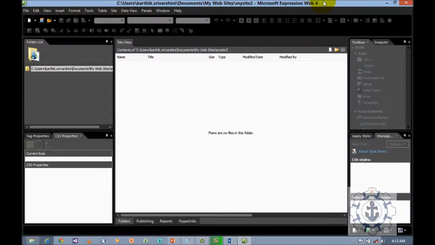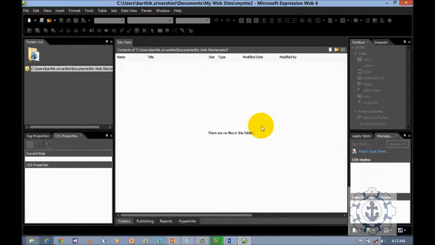So what is this? This is called the title bar, and these are called menus, and this is a standard toolbar. So folder options or folder list. This is a page tab, and this one is a properties window or area, and this is nothing but a view toggle, and this is a toolbar, and this is the apply and manage tabs.